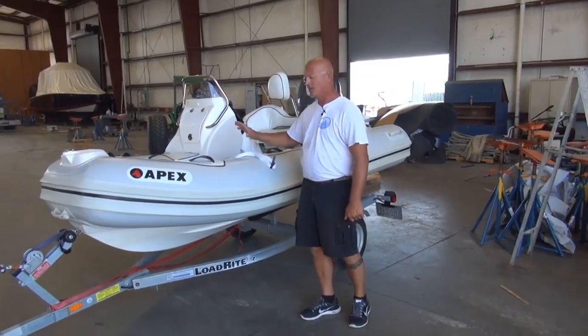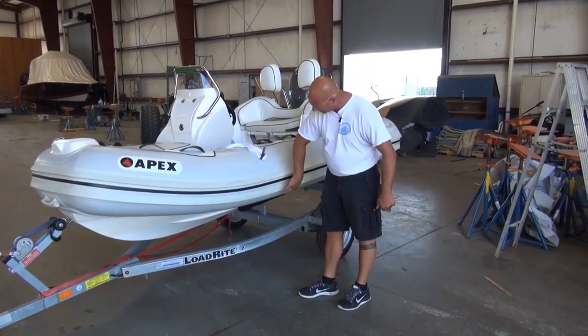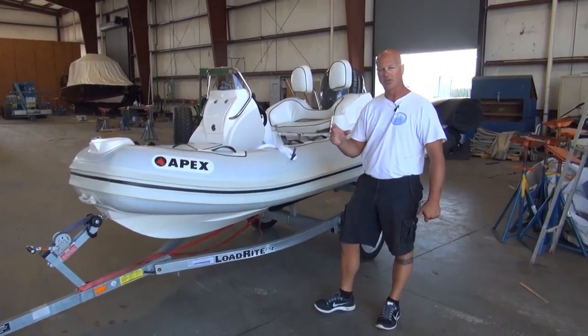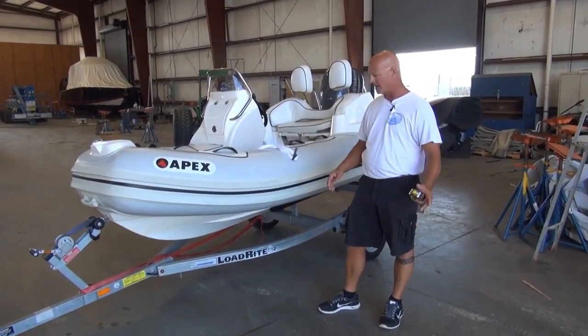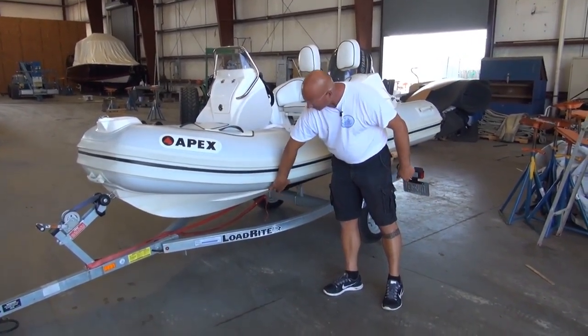All right, so here's going to be a dinghy cover course. What we're going to do is this is going to be all one piece, and we're going to bring the fabric down to the bottom of this strake here, and then we're going to have a drawstring pocket that goes underneath with a bungee cord in it, and that's per the customer's request. I'm not a big fan of the bungee cords, but that's exactly what he wanted, so we're going to do that. And that bungee cord pocket's going to be about 4 inches below here.